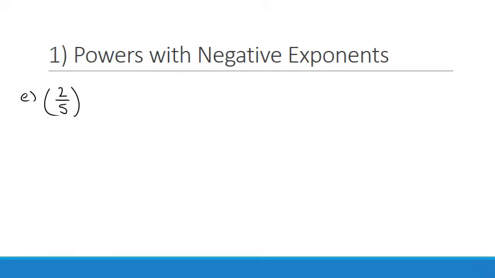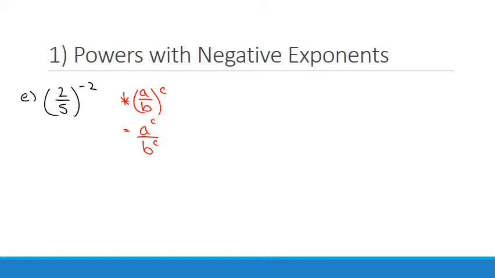Now we're going to have a fraction base. I'm not sure if you remember the exponent rule for this, and in case you don't, I'm going to write it out right beside it here: a over b, to the power of c. Here's a general rule for you. Whenever you have a fraction base, you simply apply the exponent to both the top and bottom. So it's going to be a to the power of c and then b to the power of c.